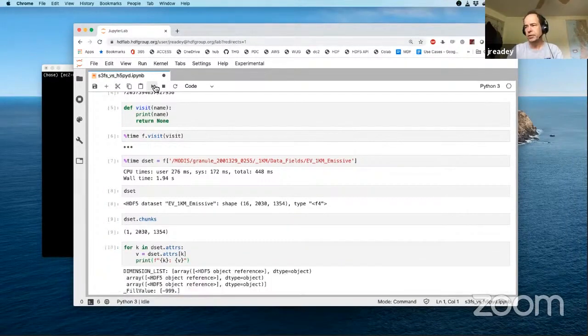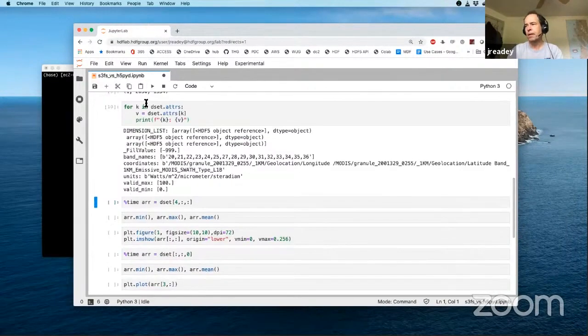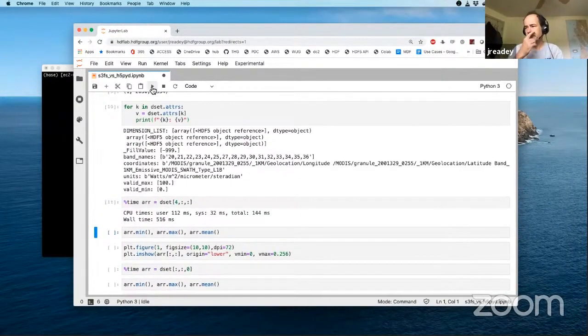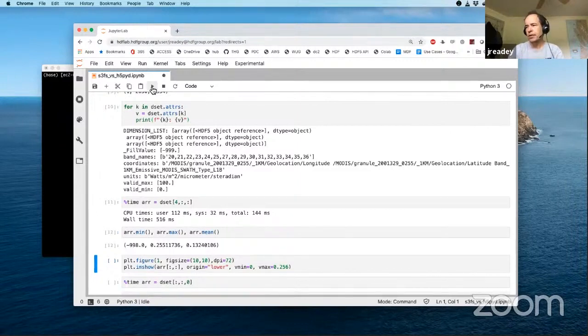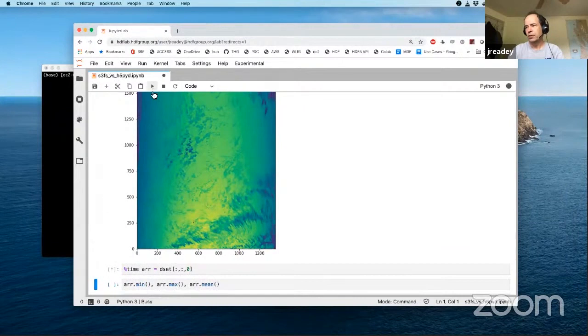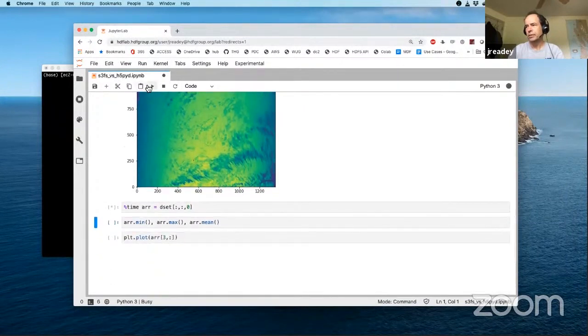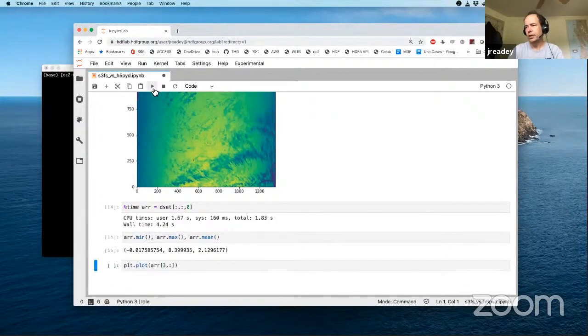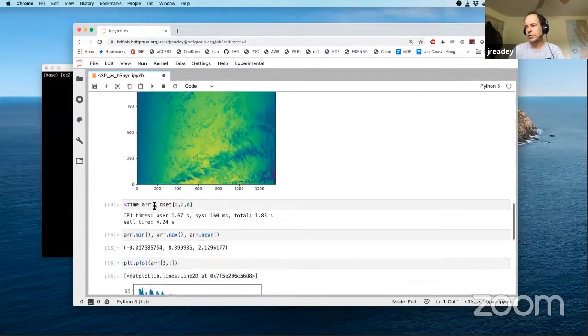Here are the chunks. Here are all the attributes. I can do a selection on this data set, and I can do a plot. I can select over different orthogonality, and I'll do a 4 seconds here and do an XY plot of that.